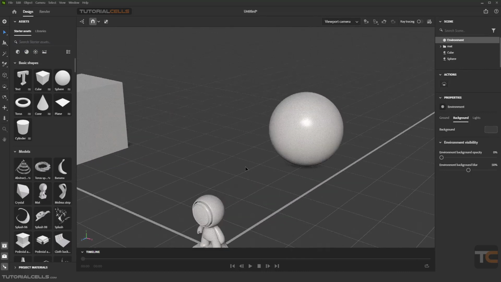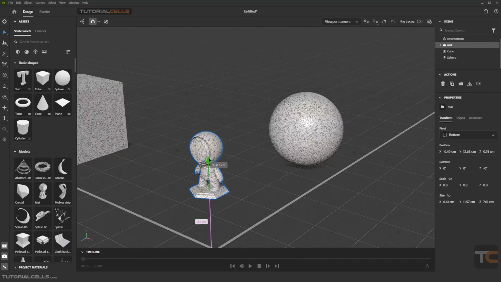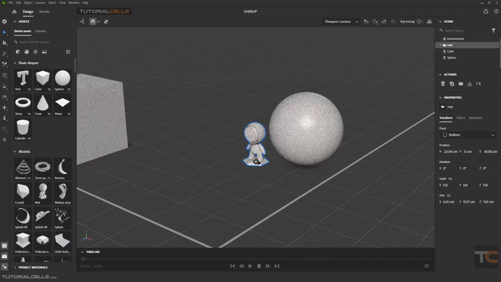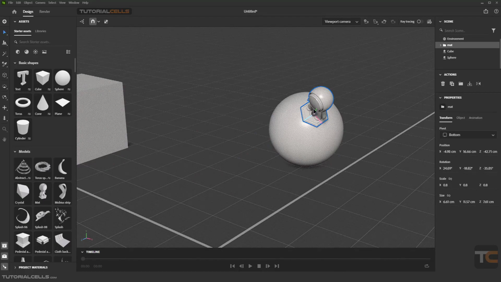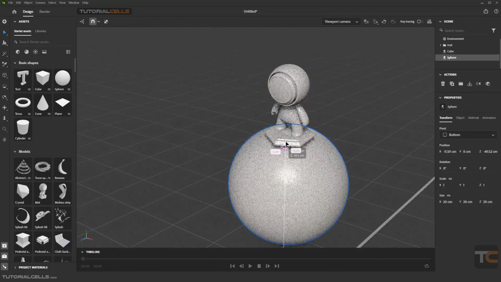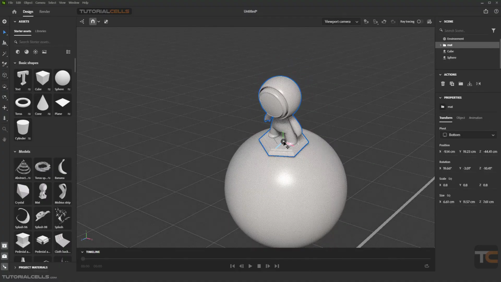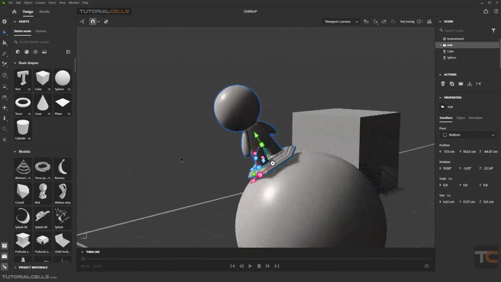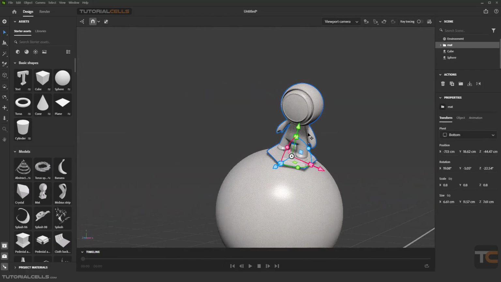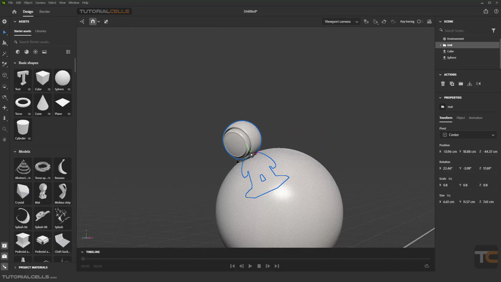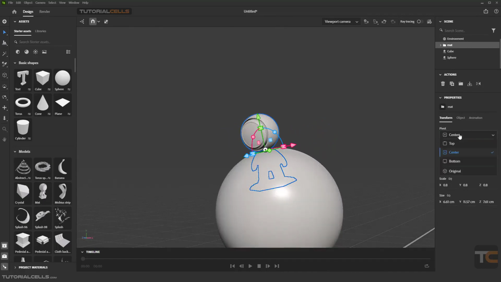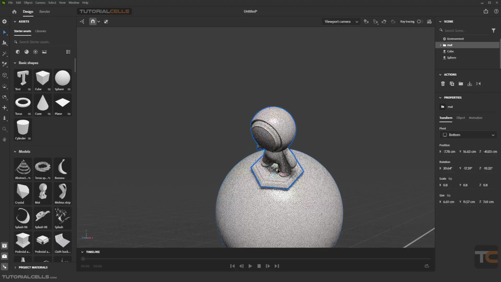Another interesting feature in this tool is this pivot point. If you click and drag on the pivot point, as you can see, it automatically snaps to the surface of the object. Again, the pivot point is at its bottom, and then you can snap it to the surface of that object. Very easy. But if you make the pivot point at the center, it snaps to the center of that. Look at it. As you can see, this snaps to the center of that. We bring it back to the bottom.